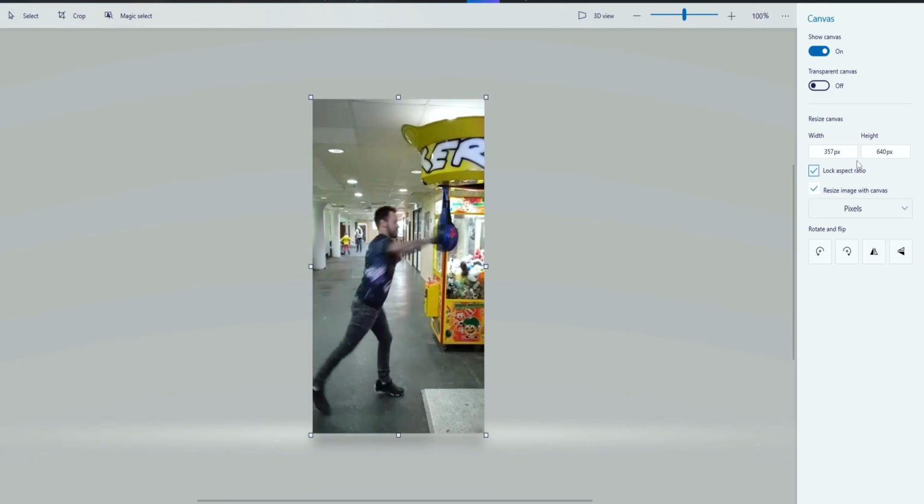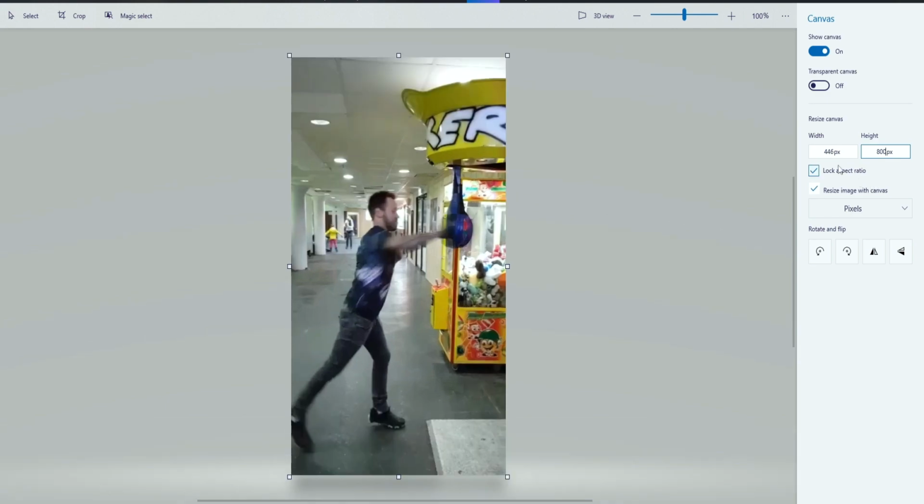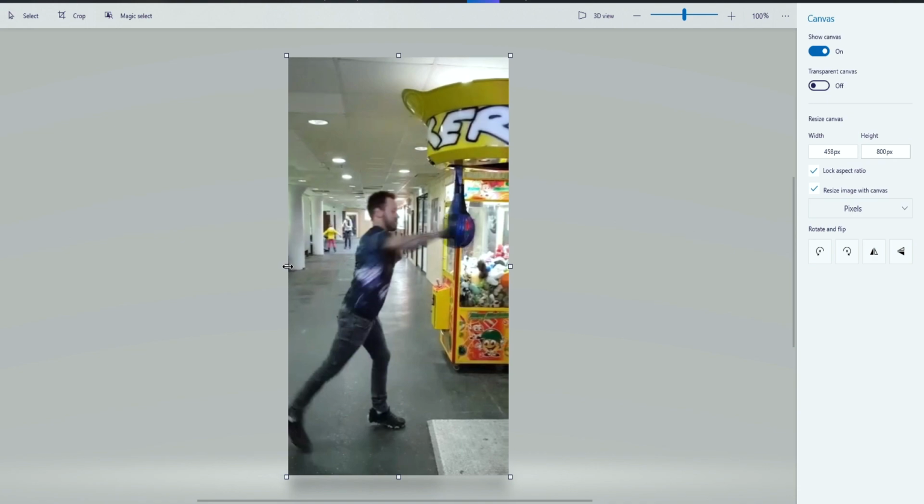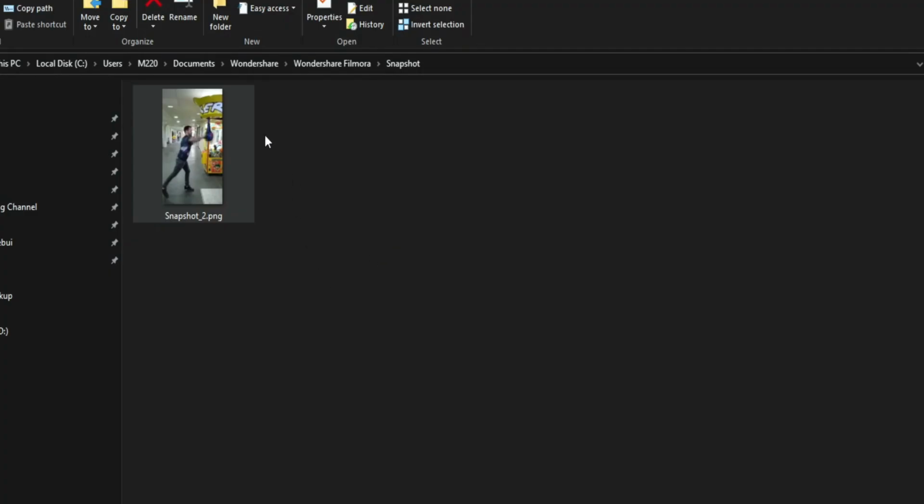I'm going to increase it. We gave it about 800 by 450. So let's also increase it a bit. And now we have the same values that we gave into Deforum because we want all the images to be with the same resolution.